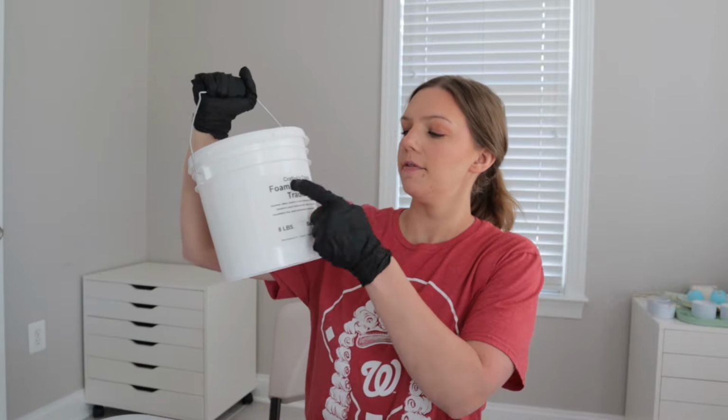What I need to do now is start the sugar scrub base. I use a foaming whipped formula, and the base that I use is the Crafter's Choice foaming bath whip. I feel like it's probably very standard. I have tried formulating my own before, and quite honestly, I just really like this one. I have a little bit left in a different bucket. I'm going to use that first, and then I'm going to crack this one.